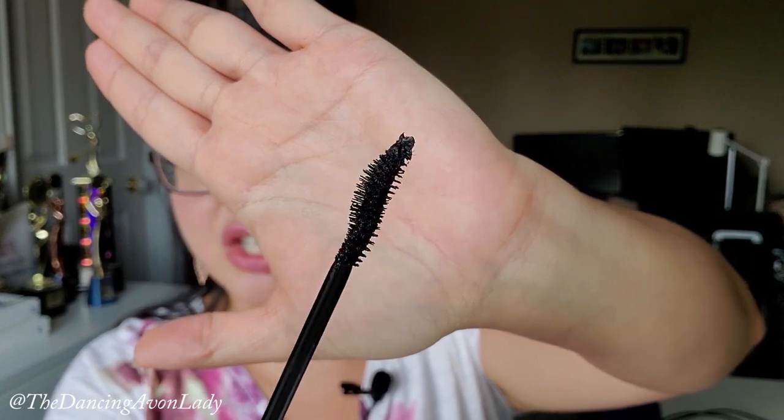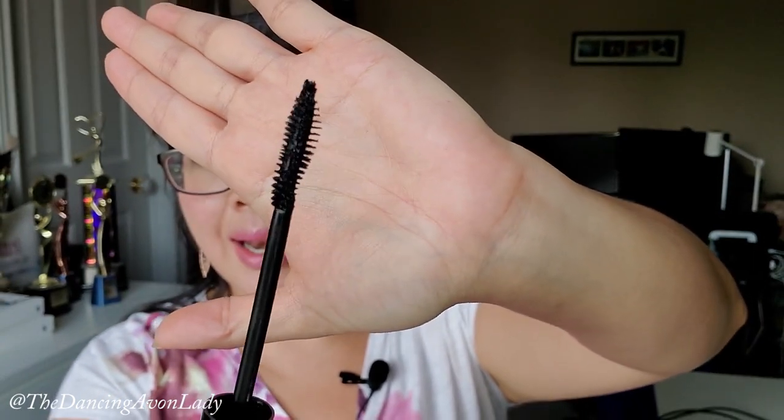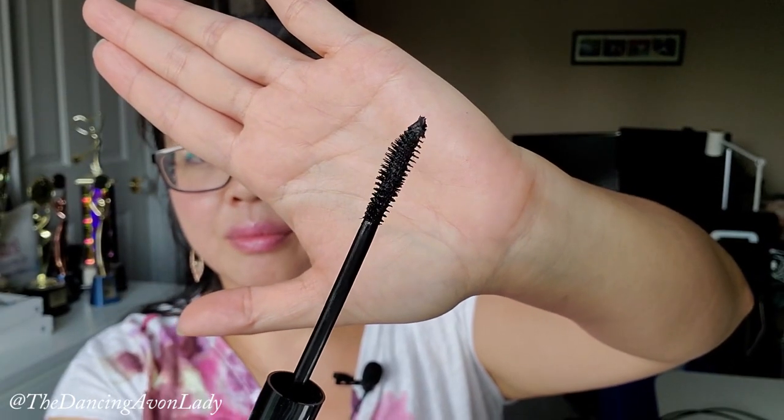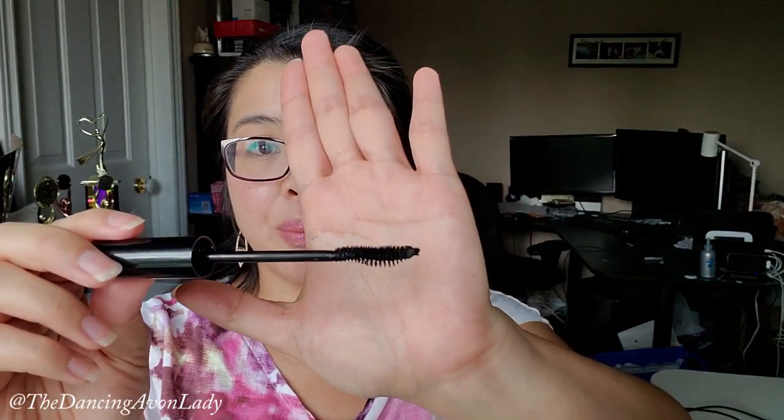Interesting. It is quite curvaceous. Look at that. How cool is that? So apparently this is supposed to help you to lengthen, curl, and separate your lashes because of the brush and the formula. So I'm definitely interested in trying that out.